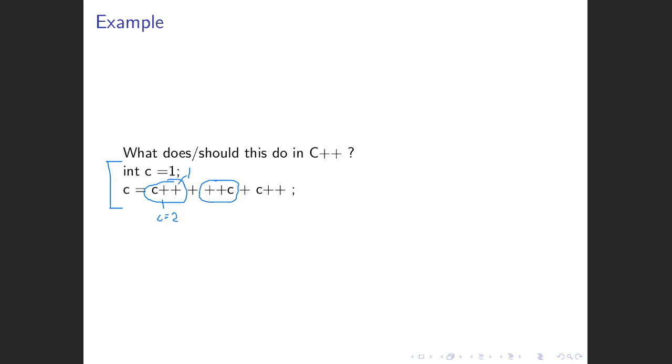That's why the language C++ is misnamed, because they were supposed to improve the language and then have people use it. But this actually means you use it and then you go and fix it afterward. So yeah, ++C means you increment it and then you use it. So if you have this left-right semantics, you've got 2, you're going to go and increment it to give you C equals 3, and you're going to use the incremented value, which is 3, right? And if you do left-right semantics again, you now take the value, which is 3, and then increment it, which is 4. So doing it that way would give you 7.